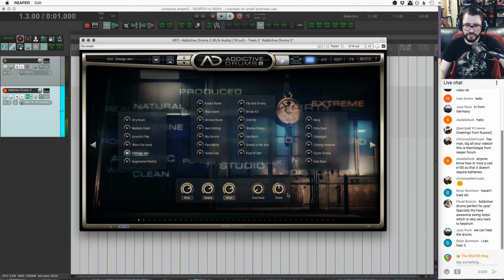We can turn down the overheads, turn down the rim, turn up the rim. So this is the natural and clean portion of the presets. Then there's produced, and then there's extreme, which are more electronic sounds, drum and bass sort of things.